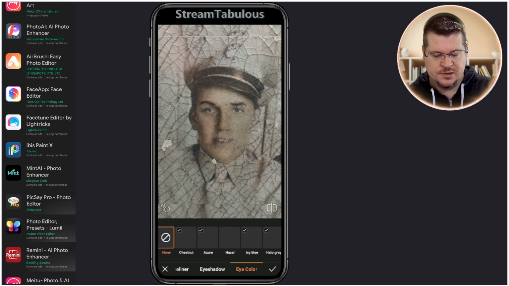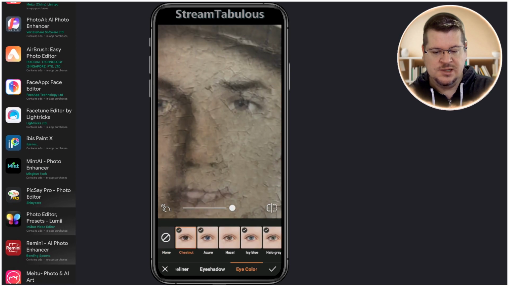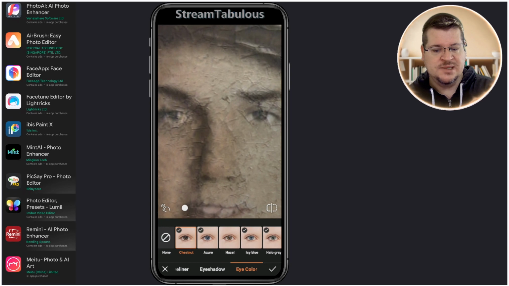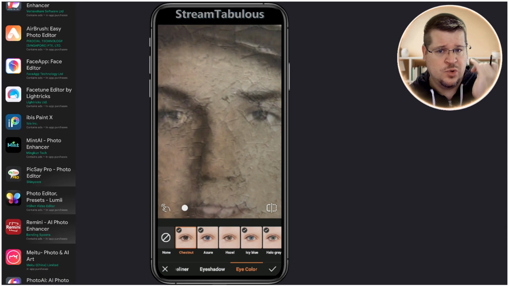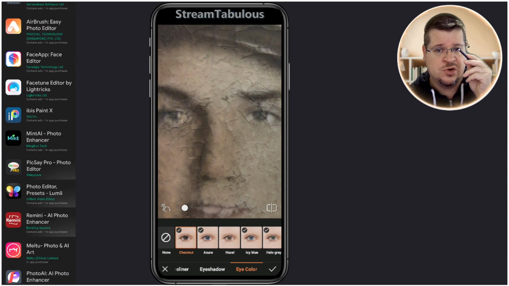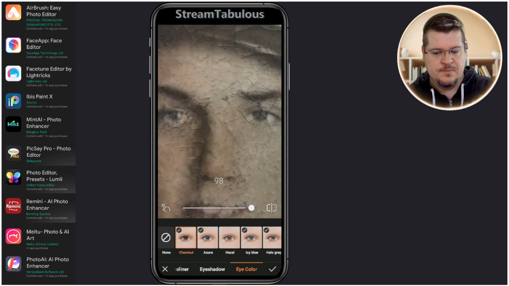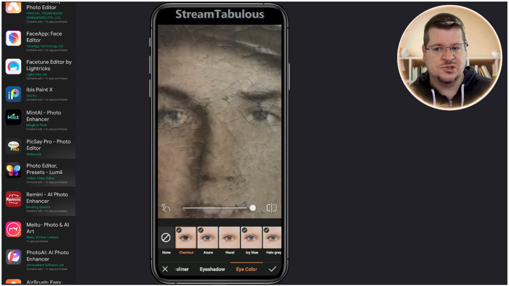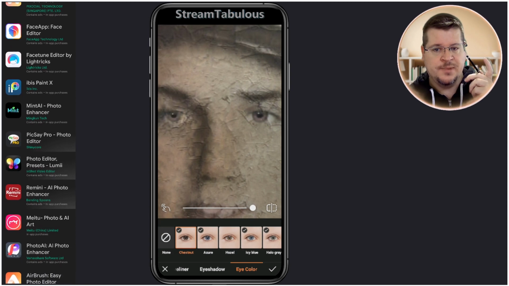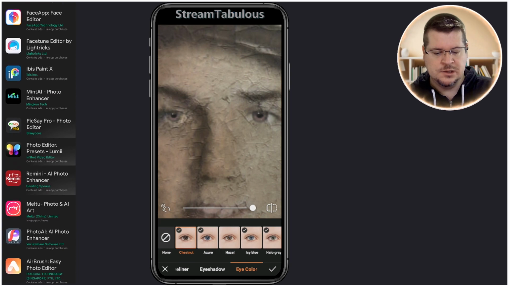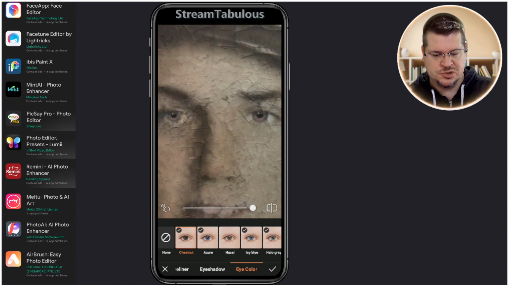We'll come down to the eyes, and without it, those eyes are a mess. The tools probably will work out that it's an eye due to the white on the side, and hey, this is a semi-round thing with darkness to it. But if we apply a contact to it, then we'll end up getting, hey, this is a pupil, there's an iris here, and it will do a much better job of actually doing that.